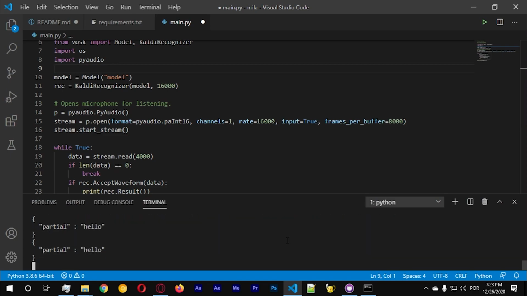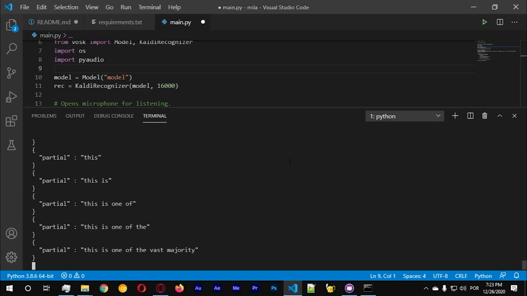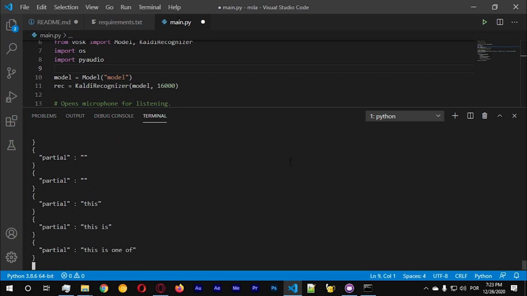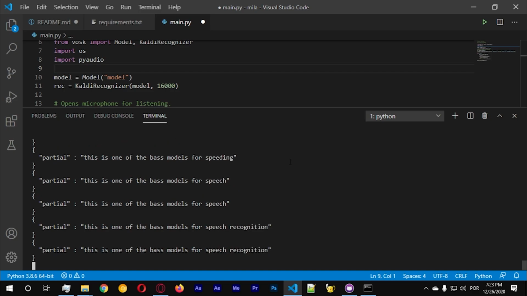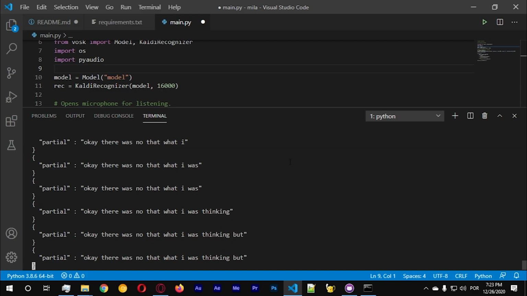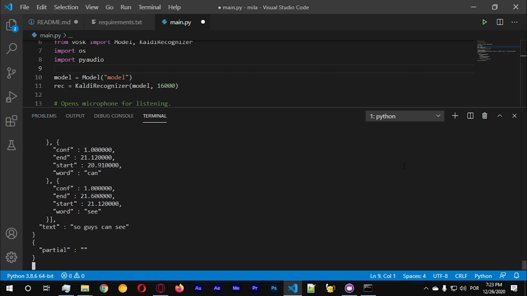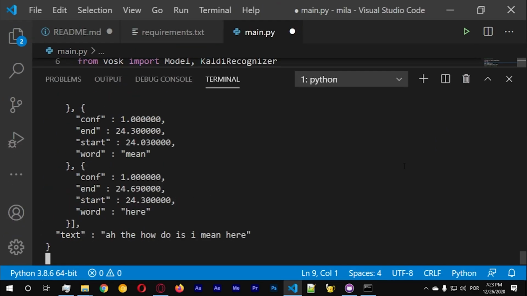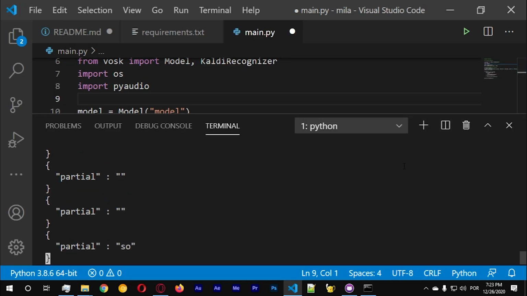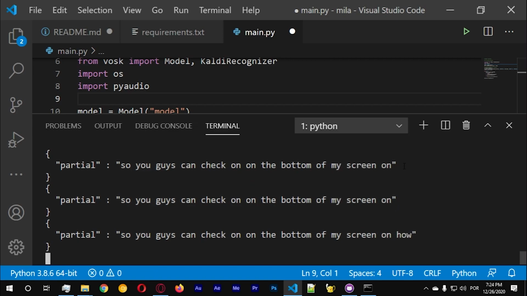Hello. This is quite interesting. This is one of the best models for speech recognition. Okay, that was not what I was thinking, but you guys can see, how do I zoom in here? Okay, cool. You guys can check on the bottom of my screen how I'm talking.